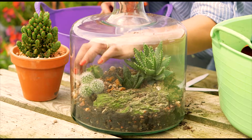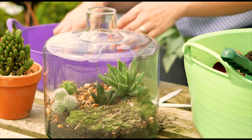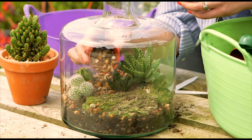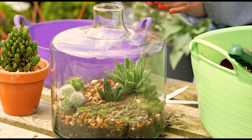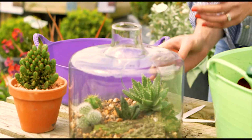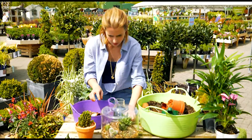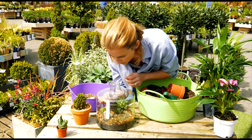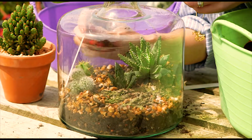The great thing about cactus is they really need very little in the way of looking after. They're built to survive really harsh conditions with very little water. So if you're the kind of gardener that needs plants to thrive with a little bit of neglect, a terrarium is for you. Now I have a nifty plant label and I'm just going to dislodge any of the gravel that's tucked in places that I don't want it. These make brilliant gifts too.